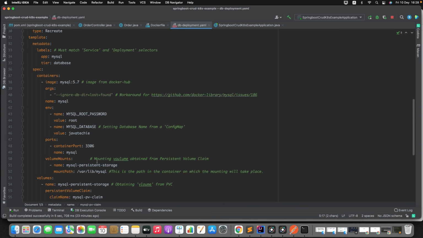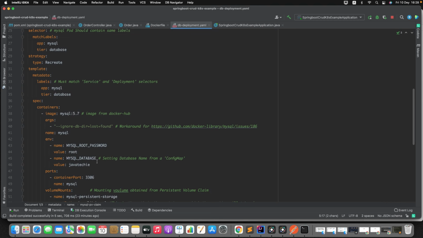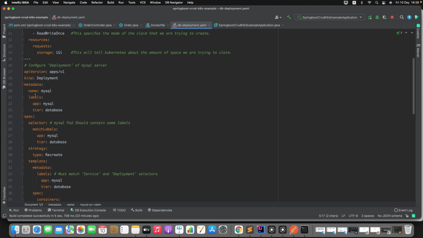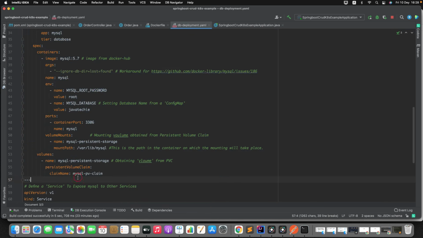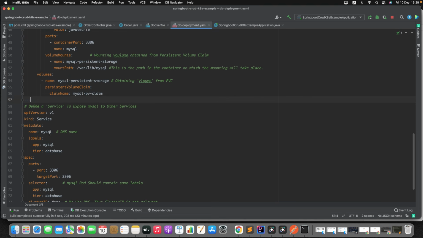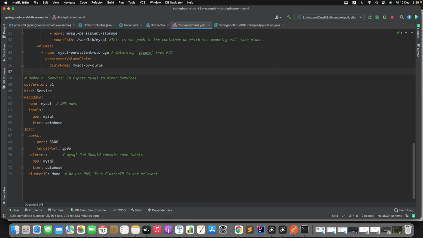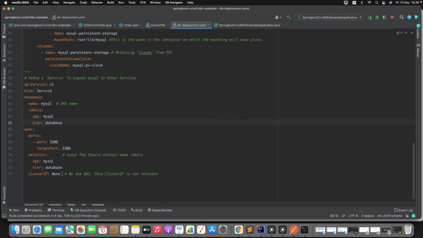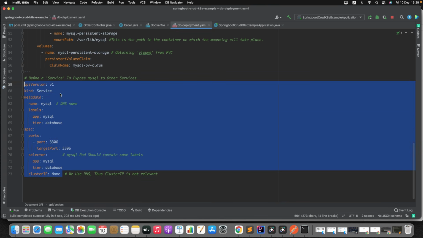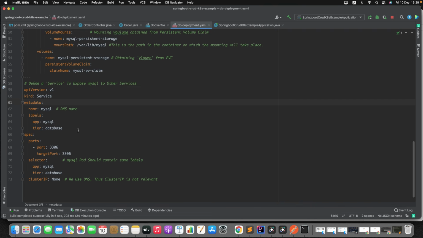That's the deployment object we created for our MySQL. This is the entire deployment object. Next, as part of the service object, we are giving the name of our service, which is mysql service, and the target port. And if you observe here, we are not specifying any service type. We are not specifying NodePort or ClusterIP, or giving a LoadBalancer. No service type is specified for a MySQL database instance. We are simply telling Kubernetes this is the port where my MySQL is running.